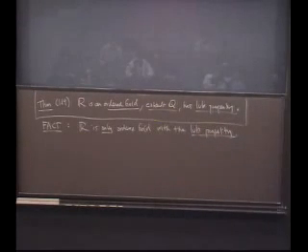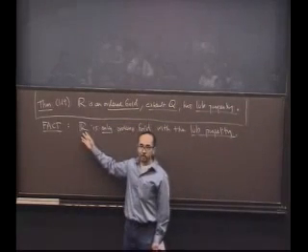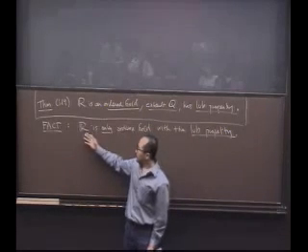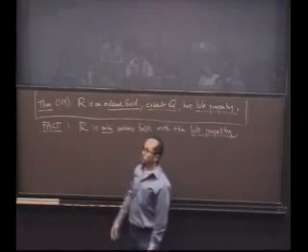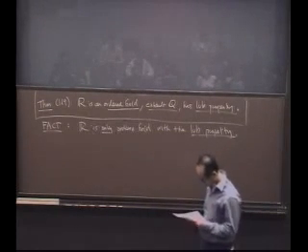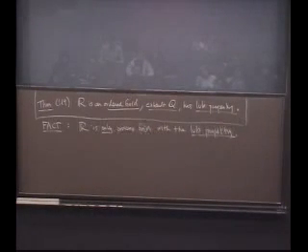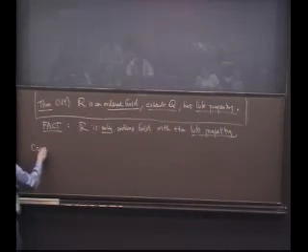Okay, so if you see any other field with the least upper bound property, I claim it is in some sense isomorphic to R. You'll be able to find a way to map the elements of that field into the elements of R in a one-to-one and onto way that preserves all the field operations. All others with these properties are isomorphic to this one. Okay, so there are some amazing things that follow from having the least upper bound property. So let me show you a very cool consequence.